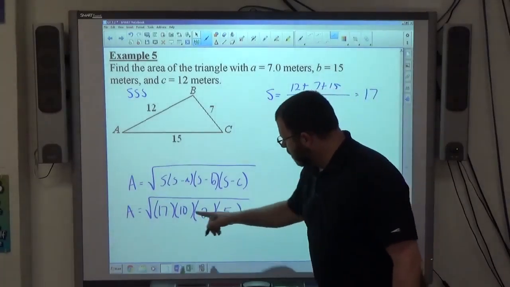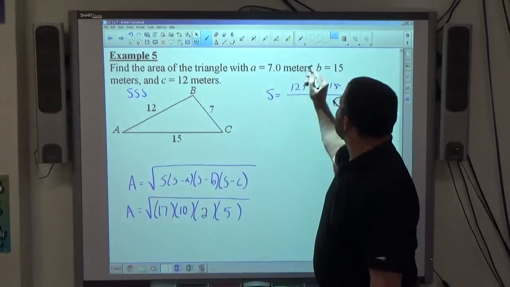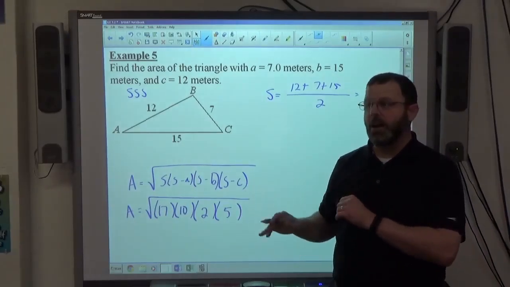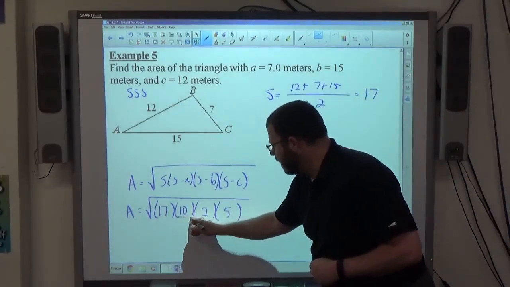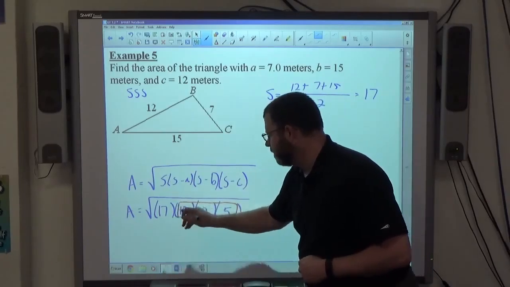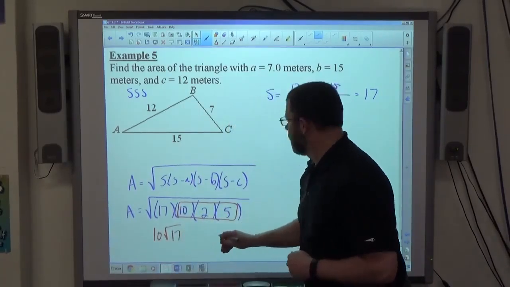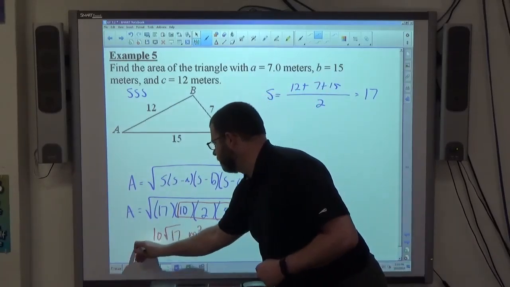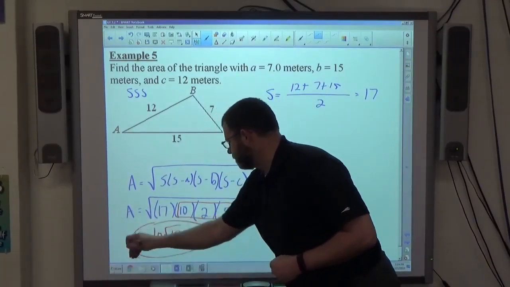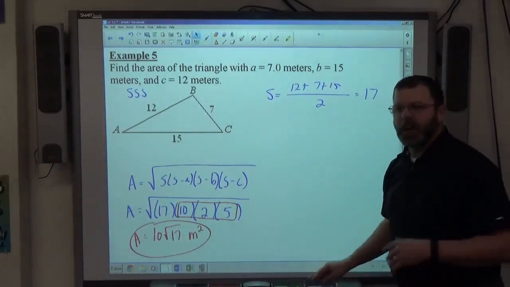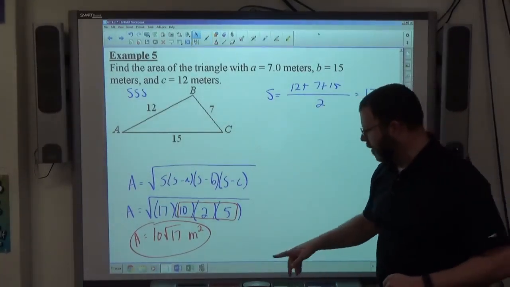All right. One thing you can do sometimes is get exact answers on these. If it says find the exact answer, that means leave it in radical form. Notice 10 times 10 right there. So that is 10 times the square root of 17 will be the exact answer, meters squared. So if they ask me for an exact answer, I can do that. If they don't specify, I just get the approximate answer usually.